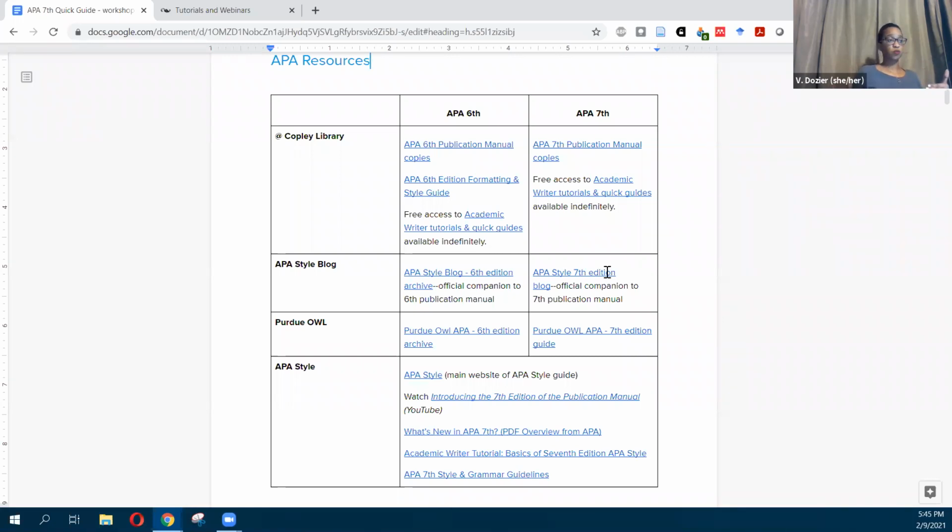But later, when people were considering and using social media entries in their scholarship, APA needed to develop a guideline for how do you cite these things that weren't in existence 10 years ago. And those items are posted to the APA style blog. And the same will be for the APA 7th style blog. Any major updates or new guidelines to the manual will be posted to the blog.